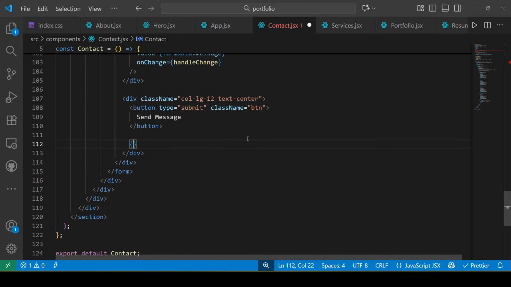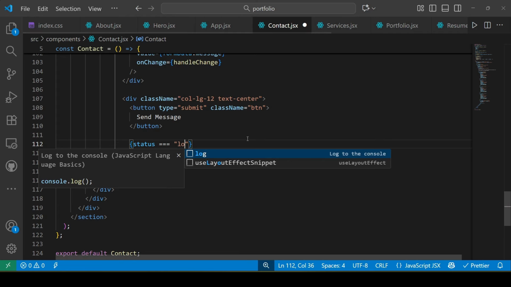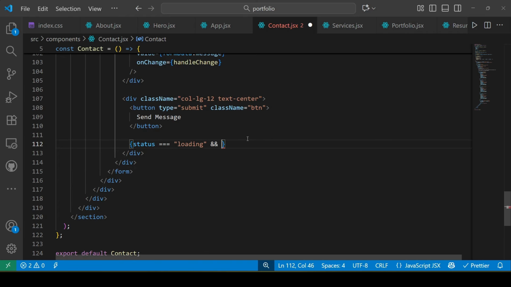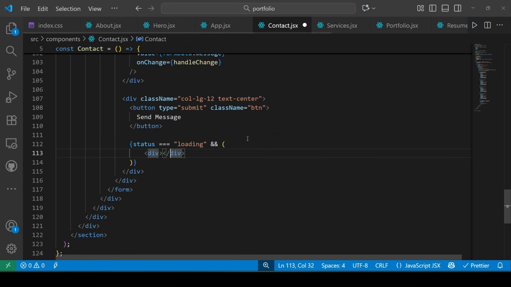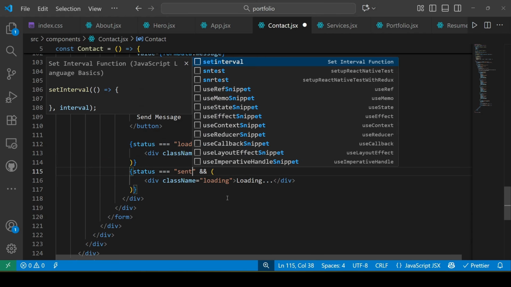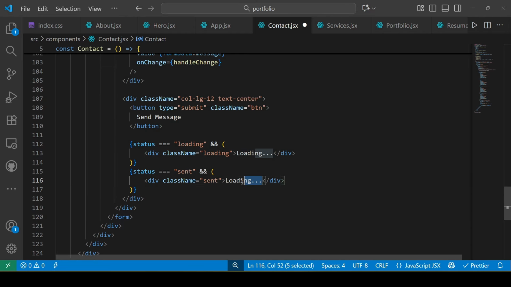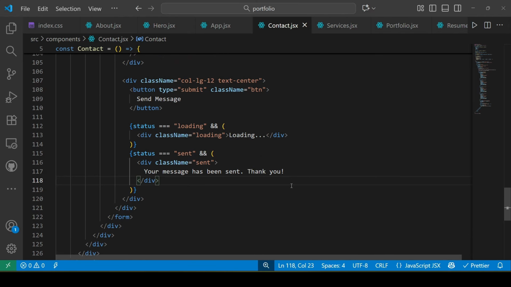Then after the submit button, we display feedback messages based on the form status. After that, we'll move to the index.css file to start styling the contact component.